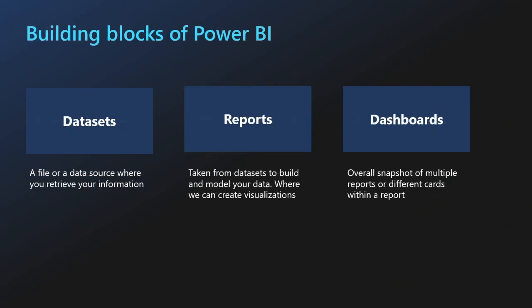Once we get started with Power BI, I'm going to be referring to several different building blocks. The most important are datasets, reports, and dashboards. A dataset is a collection of data that Power BI uses to create its visualizations. A report is a collection of visualizations that appear together on one or more pages.